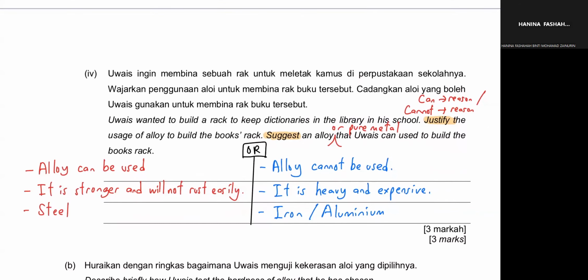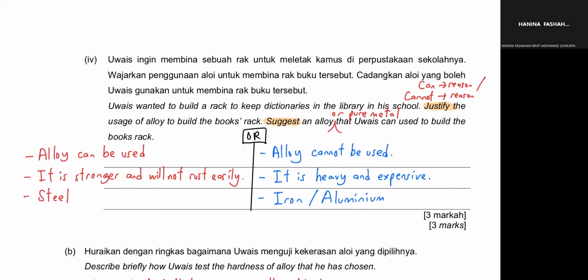Justify you can give is okay. Then B is the one to ask: they have to test the hardness of the alloy that he has chosen. So for example, if you choose steel, they have to test the alloy. Now very simple, there's a steel ball test. They get a dent formed, they have to measure the diameter of the dent, when you drop the weight from the top onto the steel ball, correct.